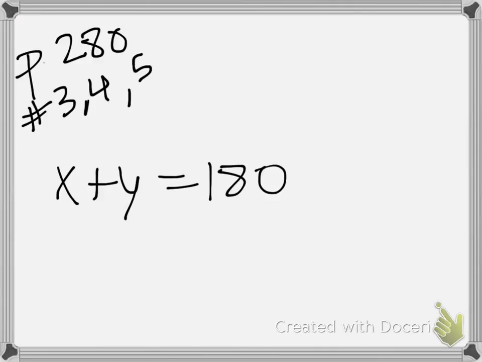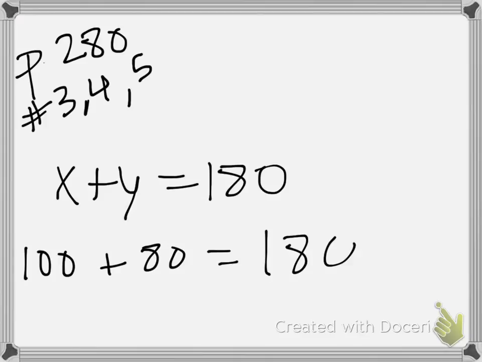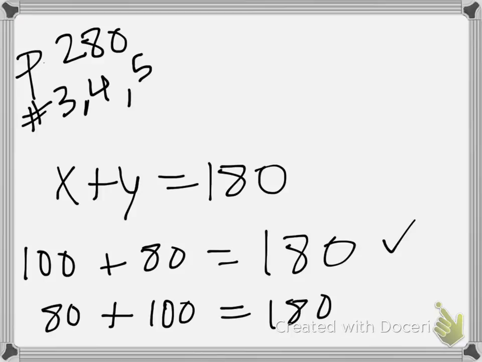X, or in other words, one of these has to be obtuse. So let's say if x is 100, which is an obtuse angle, the other one's going to have to be 80 degrees, which would be acute. But if y, let's reverse that, if y was 100, then x would be 80. So notice in this one the statement is true because x is obtuse, but in this one it's not true because x is acute.